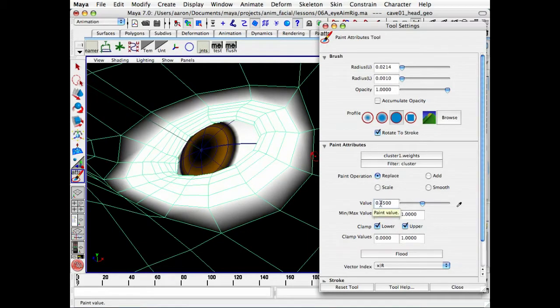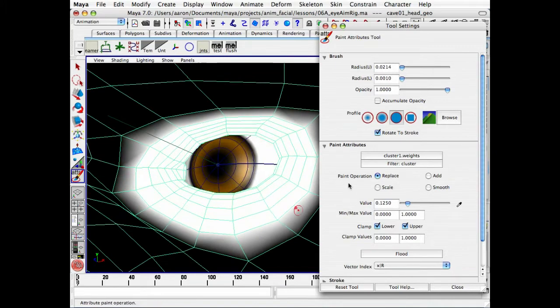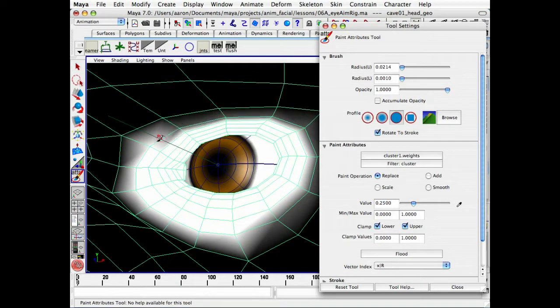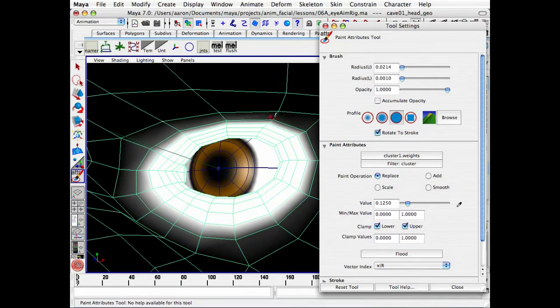So I'm going to start with a 0.25. So just paint this outside ring 25%. Drop this down to 0.125. We want this to be a pretty subtle drag here, so the weights are going to be pretty low.